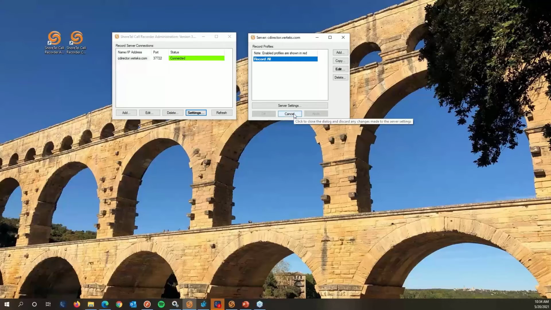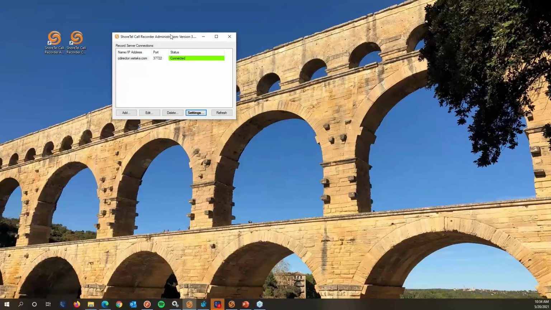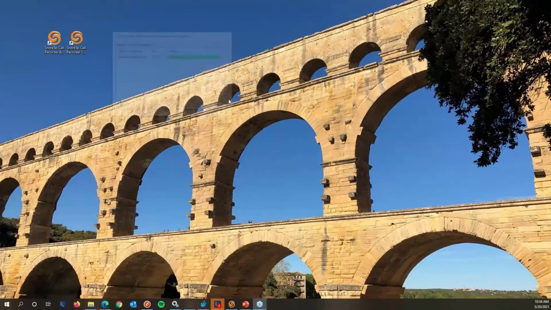The next thing I want to show you is the call recorder client. So we don't need the call recorder admin anymore, but we do need the call recorder client. So let me open that up. And when that's running, that's a tray application, with this orange swirl icon down in your system tray. And if you want to, you can open that up.